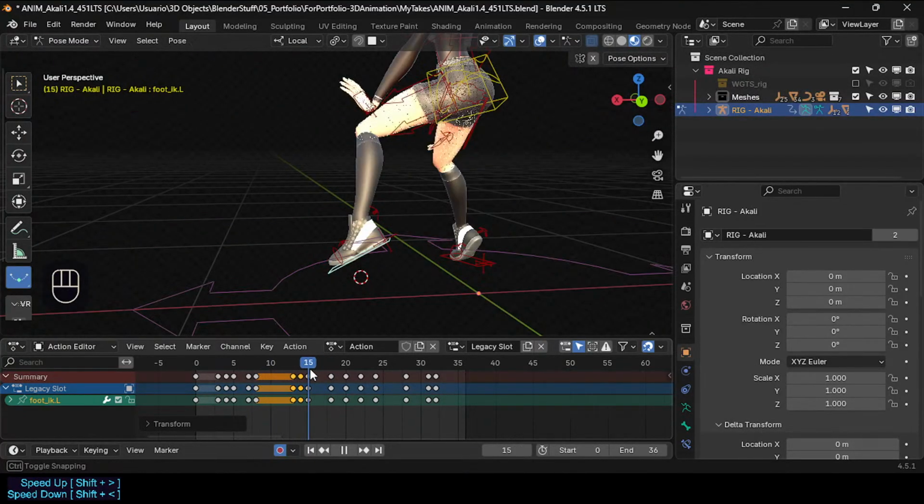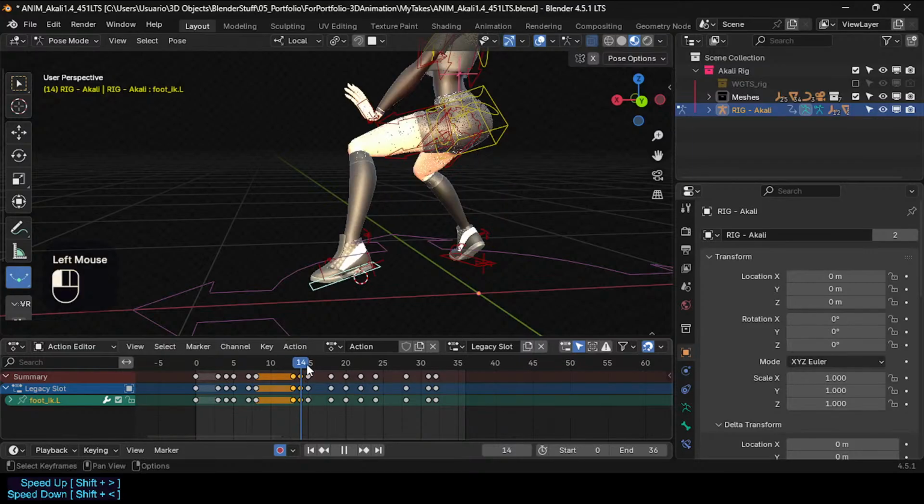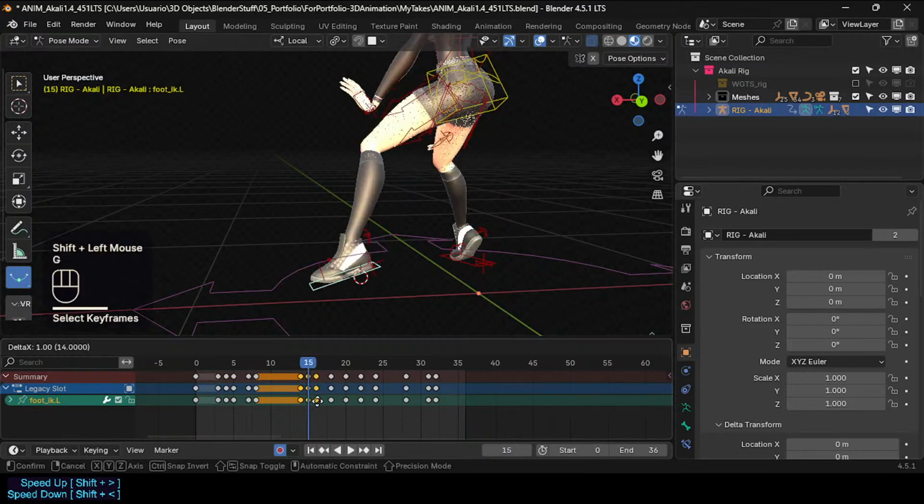Okay, that's enough. What is this? Yeah, we bring all this thing.